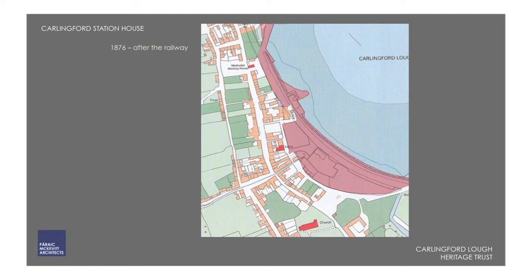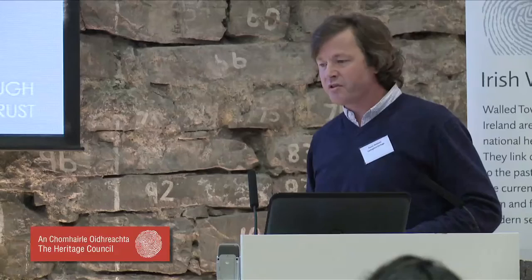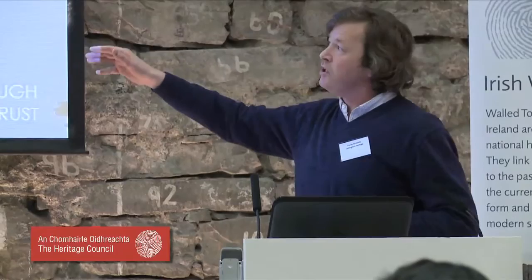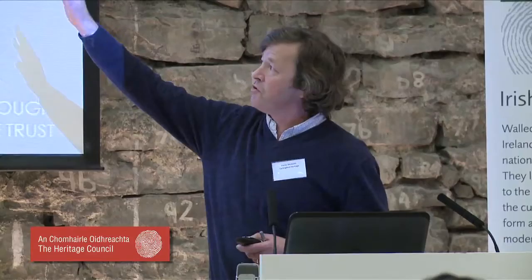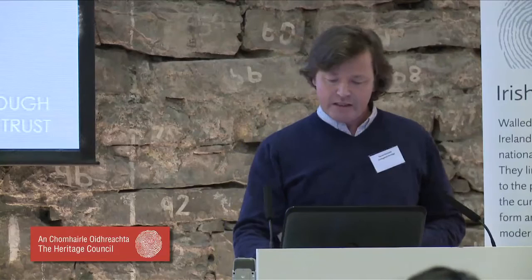Greenore, just beside it, was available, and the Great North Western Railway Company in England developed a project to build a port at Greenore, a hotel, and a rail line to Dundalk — mainly for tourism but also for cattle and goods to Holyhead. That was 1873. Very quickly, people in Northern Ireland complained that one had to come all the way down to Dundalk to reach Greenore, so a second line was planned from Greenore right to Newry along the shores of the lough — £50,000 at the time — and the works were completed by 1876.